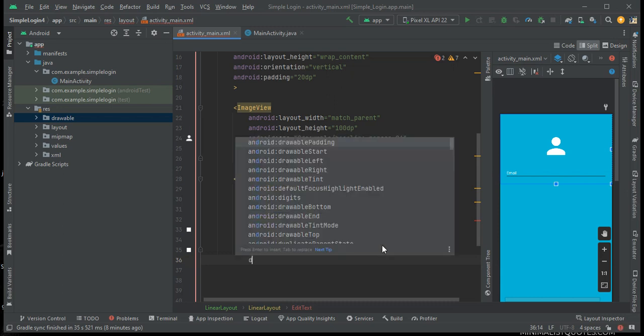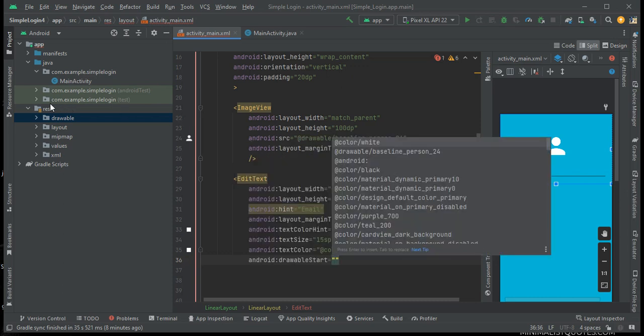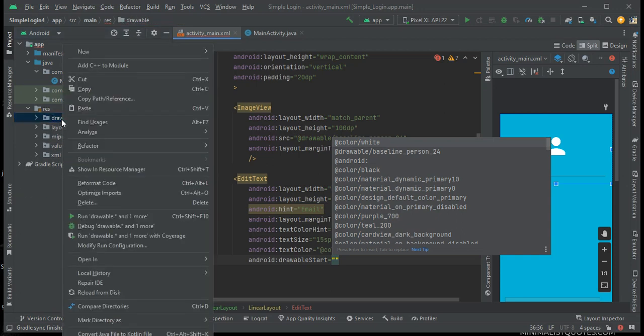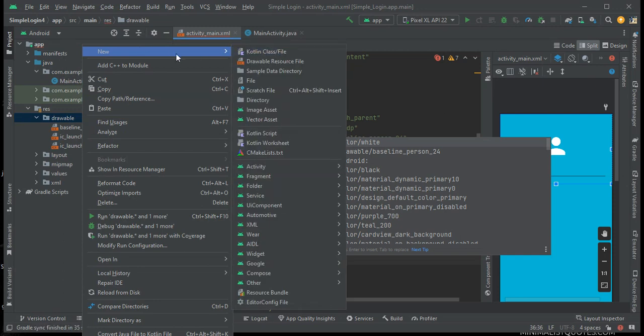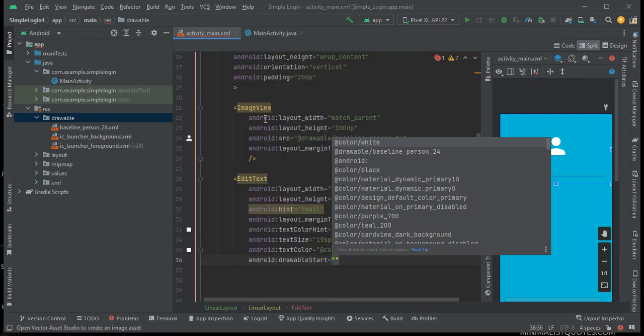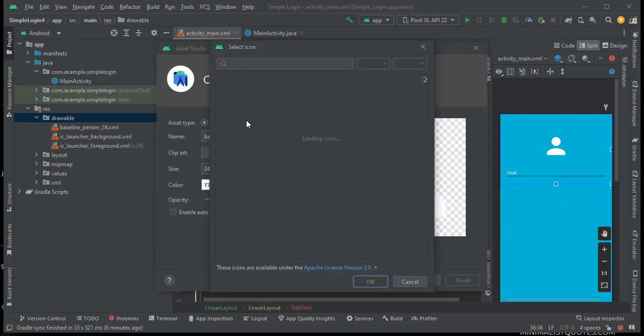Now we will create another vector asset for our first edit text, using drawable start. We'll give our edit text a vector asset in drawable.